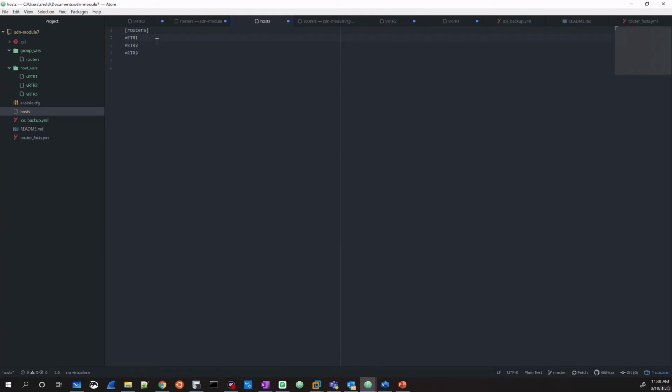In the host file, when you initially start your lab, you will see all of your variables located directly next to the router. This is because Ansible is extremely flexible, and there are multiple places that you can put your variables, including in your playbooks, in host variable files, group variable files, or directly in your host's inventory file. You start in the lab by moving all your variables to host variable files and group variable files.